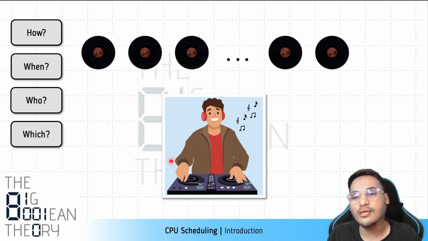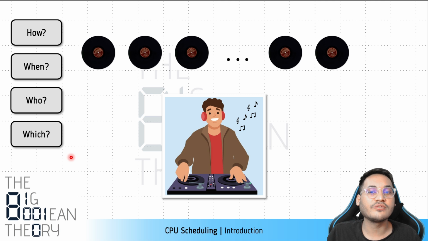And the final question is answering to which process the control of the CPU should be assigned. That is a very important question. So in the case of this music DJ analogy also, I think this is the most important question: what should be the next music to be played? Currently some music is being played, and to make a good mashup, the next music that is to be played has to be a good one. So that choice is what the DJ has to make, and that is a careful choice. To which CD should the next switch happen? So all of these questions need to be answered in the case of the music DJ analogy also.